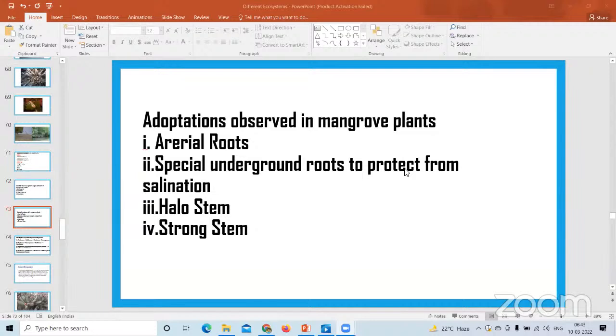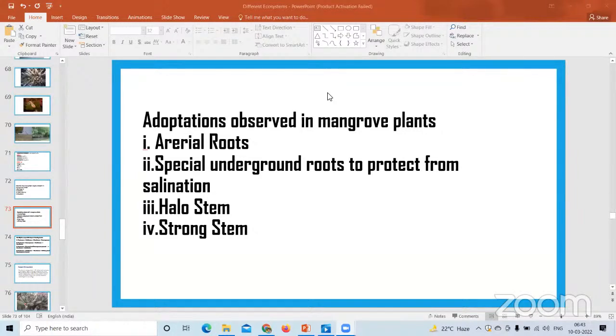Actually, they are in salt water. So if they take the water from the ocean, that salt gets into the plant. So to remove that excess salt, plants have salt glands in them. Those salt glands are present on the stem and on the leaves also. The salt glands excrete that extra salt. And hollow stem means they don't have any pulp inside it. That is empty. Empty stem is hollow stem. Strong means strong stem. Actually, the mangrove plants have hollow stem.